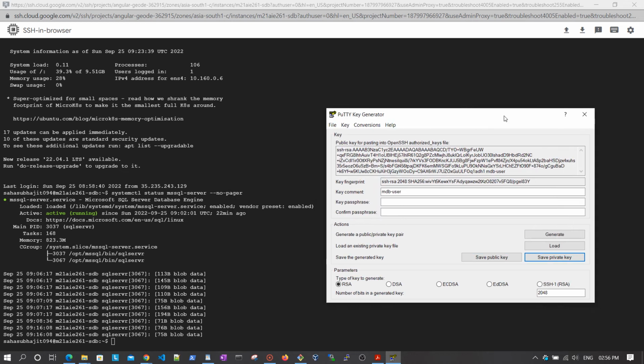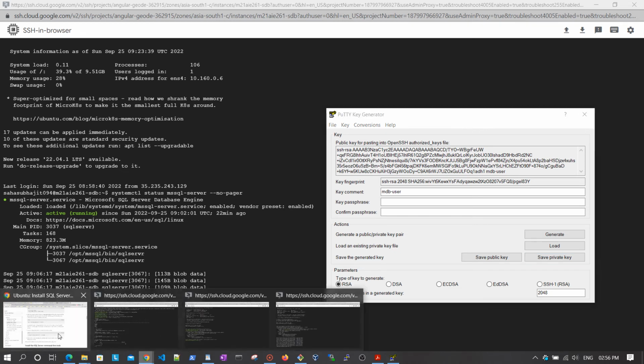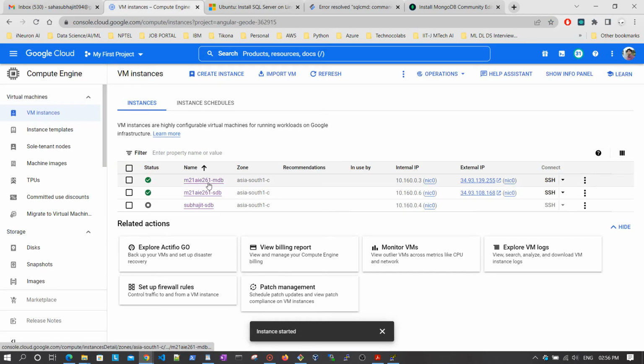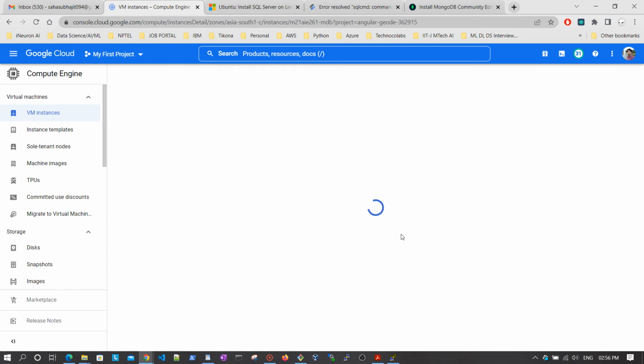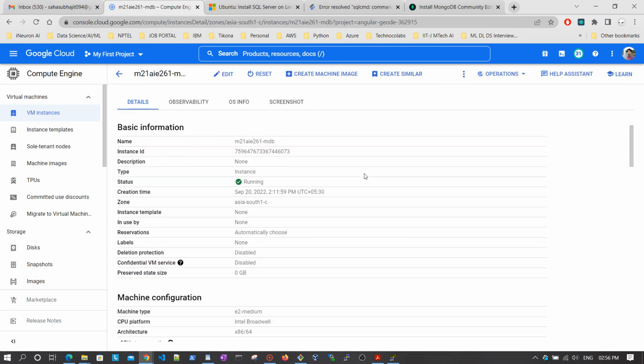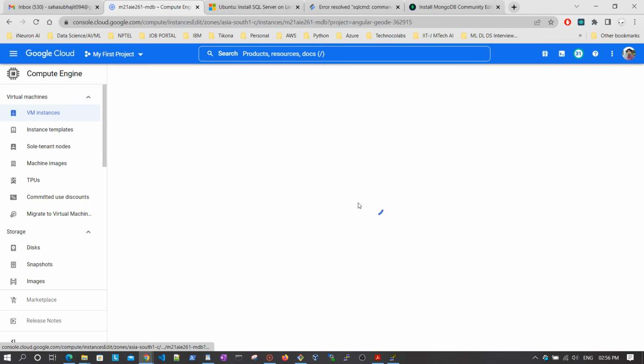So we have saved the private key for this mdb user, and the public key is available here. Let's try to connect via the private and public key by putty. For this, this is the MongoDB instance. I'll go there. Here I need to edit.